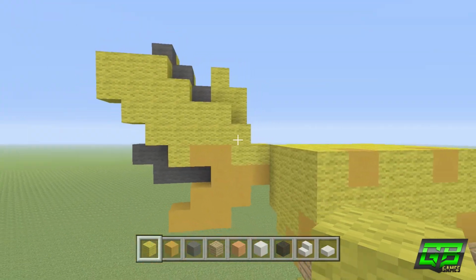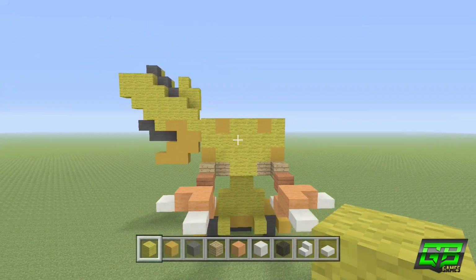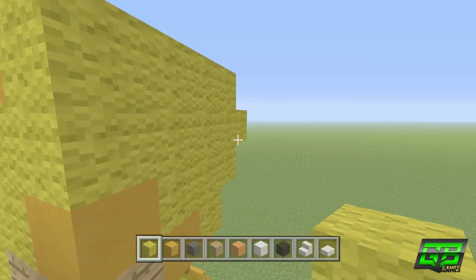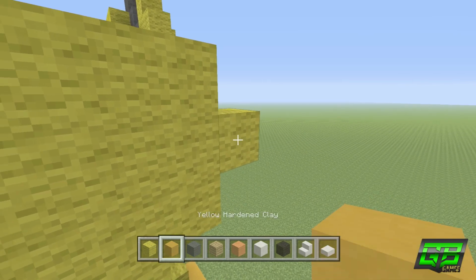So I'll show you what the first wing looks like complete. As you can see, that is what it looks like, very, very nice. And we're going to do the exact same. So from this yellow block here on the right side, we're going to basically do the same.